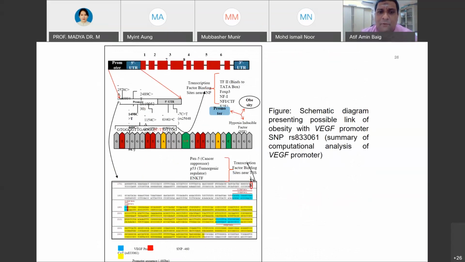Now the other part we are working on is looking into how to control these genes. For example, VEGF: we found this is a region which can be controlled by diet. For example, protein kinase A: any diet enriched in protein kinase A, we can give to them. And once it is regulated, the people who are mutated can actually overcome the problem. So we are bringing into the diet any food which is enriched with protein kinase A activators. So this is how we are dealing with our patients.